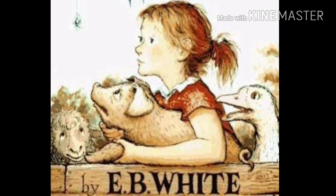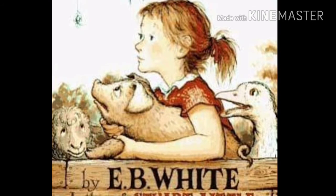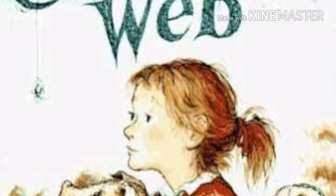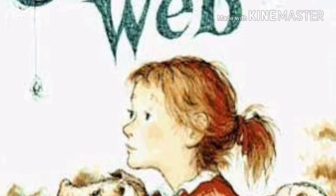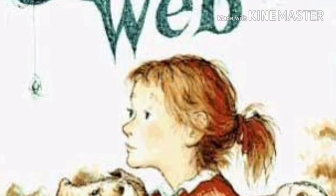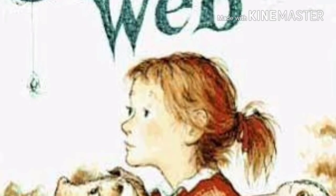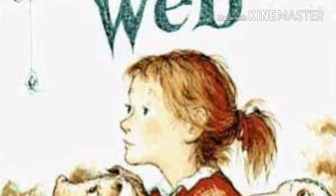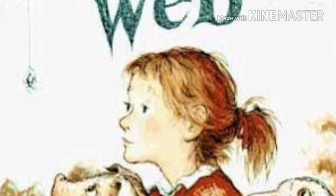When it was completed, she felt hungry. She ate a small bug that she had been saving, and then she slept. Next morning, Wilbur arose and stood beneath the web. He breathed the morning air into his lungs. Drops of dew catching the sun made the web stand out clearly. When Lovey arrived with breakfast, there was a handsome pig, and over him, woven neatly in block letters, was the word terrific.